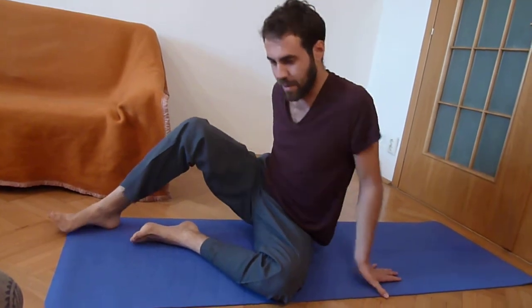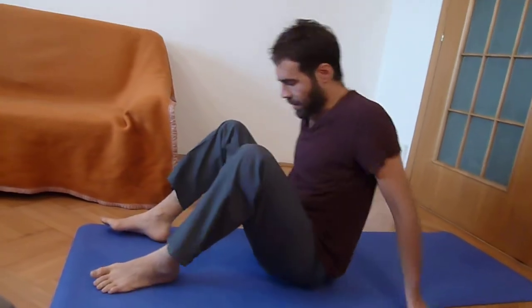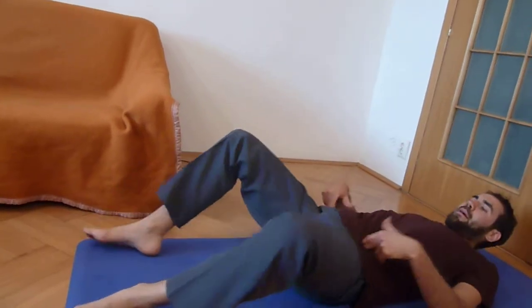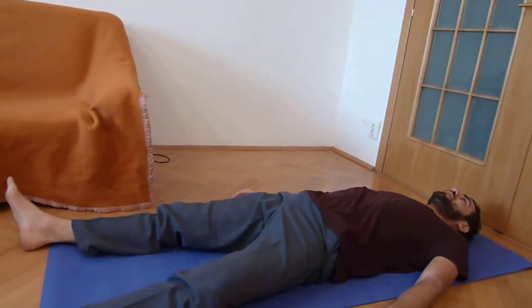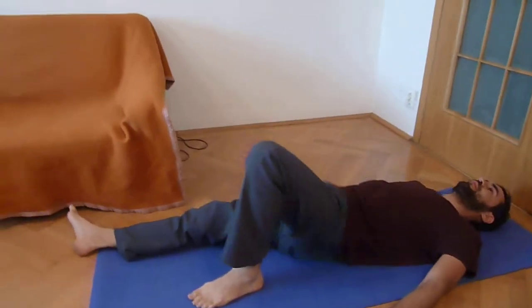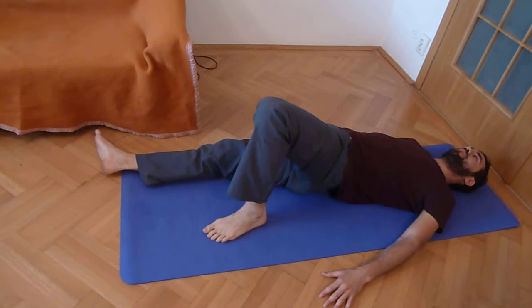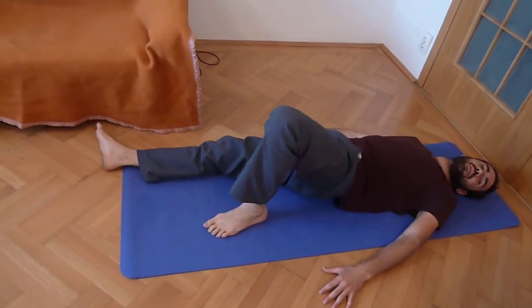Take yourself a couple of minutes to try it. Rest, compare sides, and do the other side. Now, after we played a lot with all of the joints, with all of the pelvis, let's try to see how it feels to do it now on the left side. And is all our body organized a bit better?